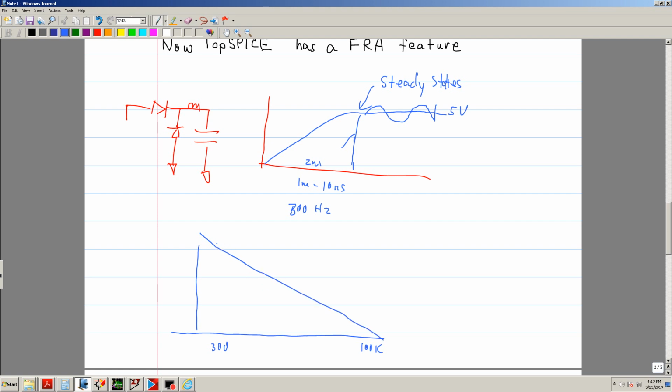As you're stepping through the frequencies, if you use a constant voltage on your stimulus, you will get some distortion across your points.